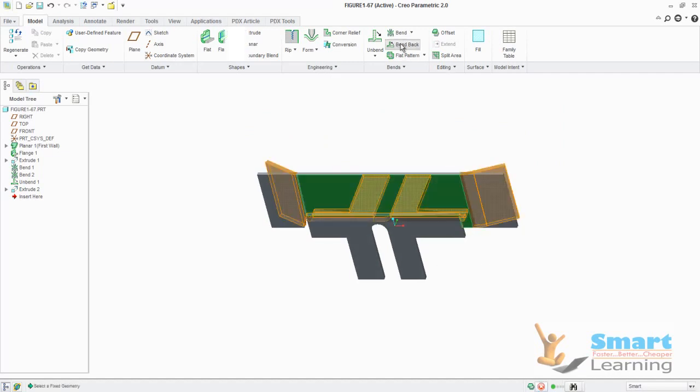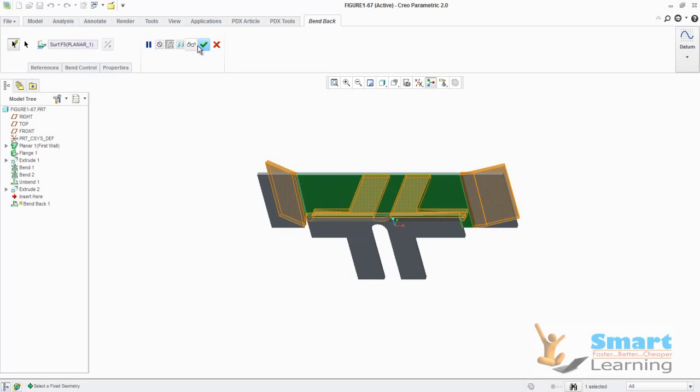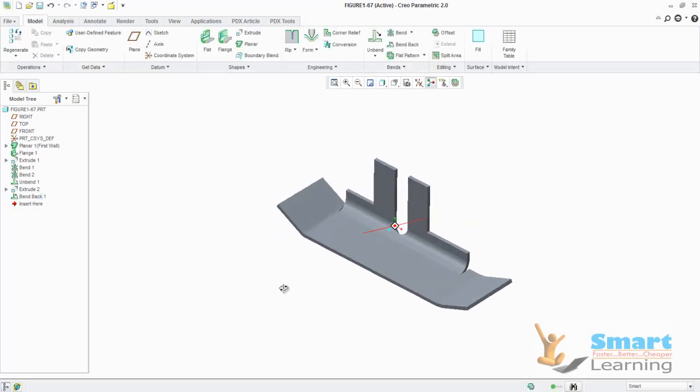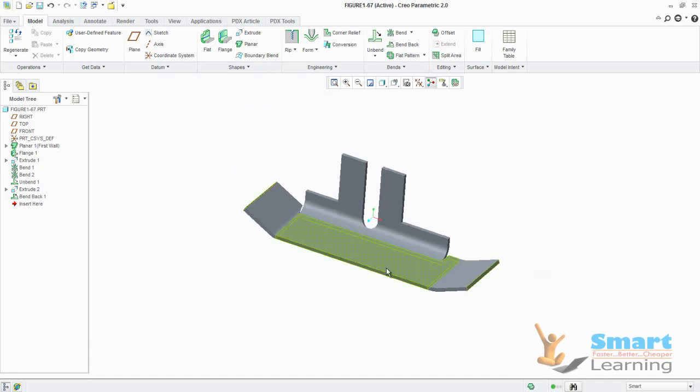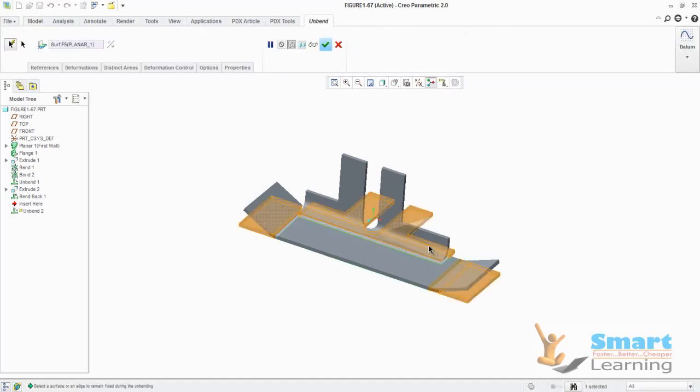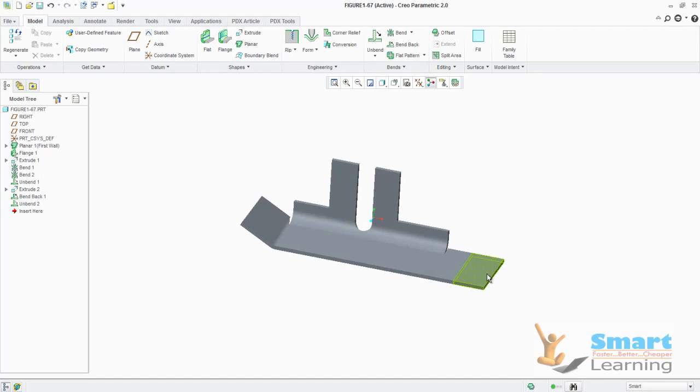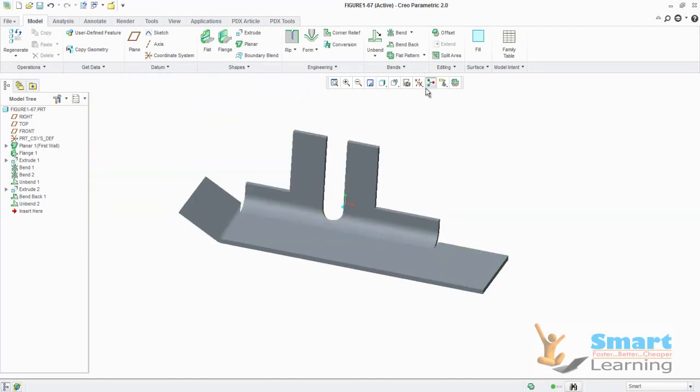Here you can go to bend back and you will be done with your features. You can control the bend if you typically need to, otherwise by default it will operate. Now you will have your final object. Now when you go for unbend of a typical area, I don't need to unbend all the areas. Here you can see the reference selections manually. When you select the reference manually, all the other options are removed and only those options are selected. Here you can do the operations and then go to bend back.